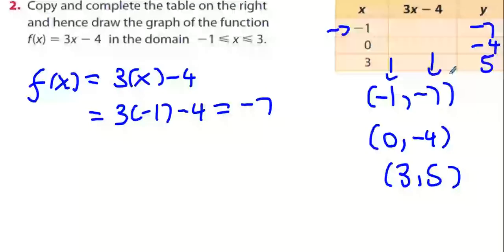If I tried the number 3 as an example, if I did 3 times 3 take away 4, the answer would come out as 5. Hence you would need to do the point 3, 5. So the calculator is doing all the hard work for you. Does everyone understand where it comes from?